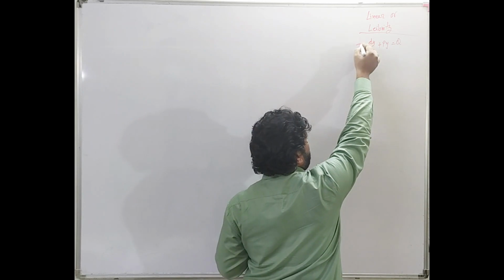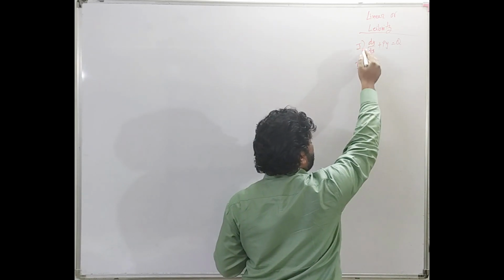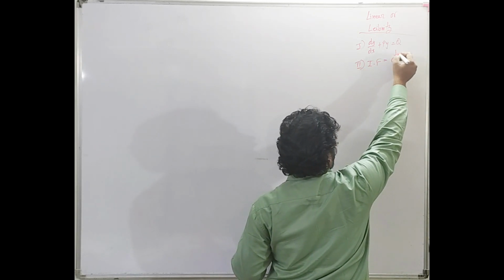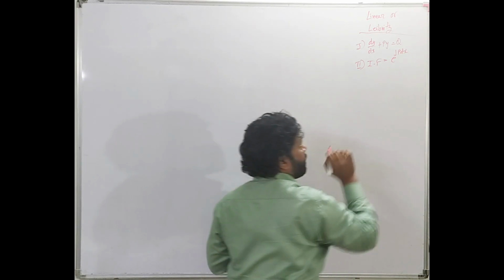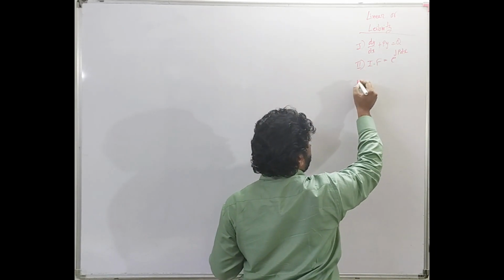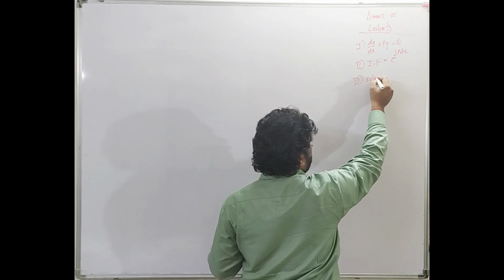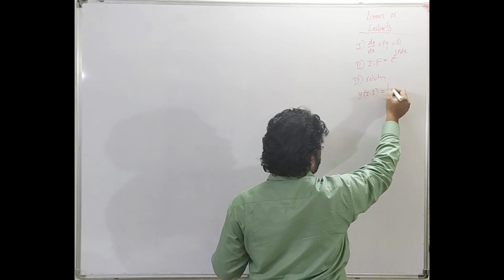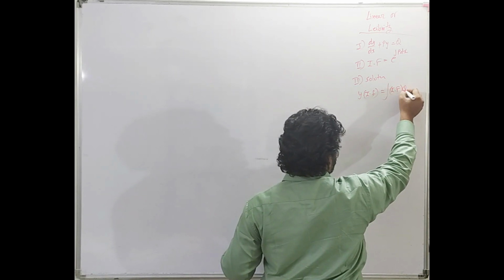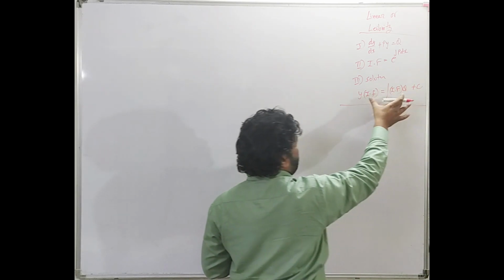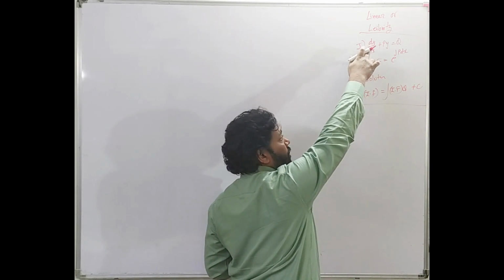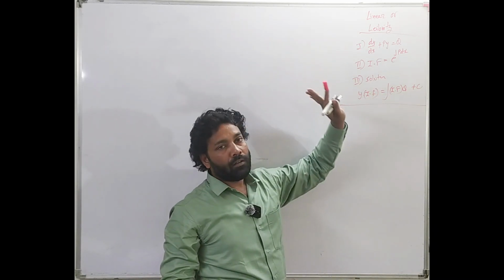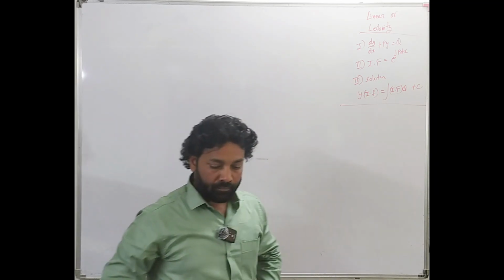Write the differential equation in this format, that is step number 1. Step number 2 is finding the integrating factor. The integrating factor can be obtained using this formula, and then you have to identify q. And third, the solution: you will get it as y into integrating factor is equal to the integration of integrating factor into q plus c. So when you substitute the calculations from step 1 and step 2 in this format, that is the solution of the given differential equation.